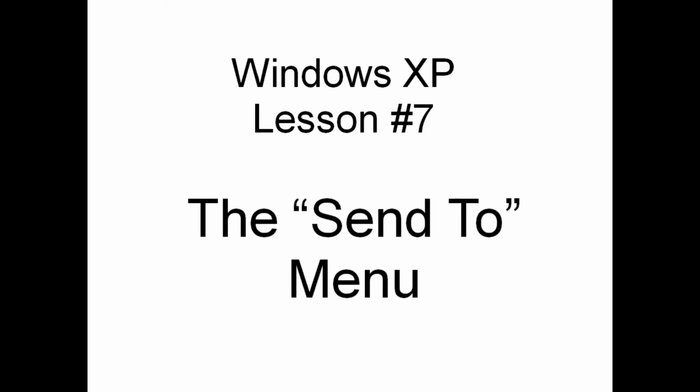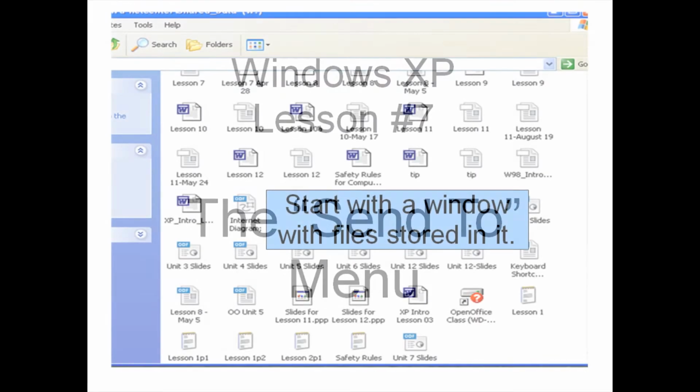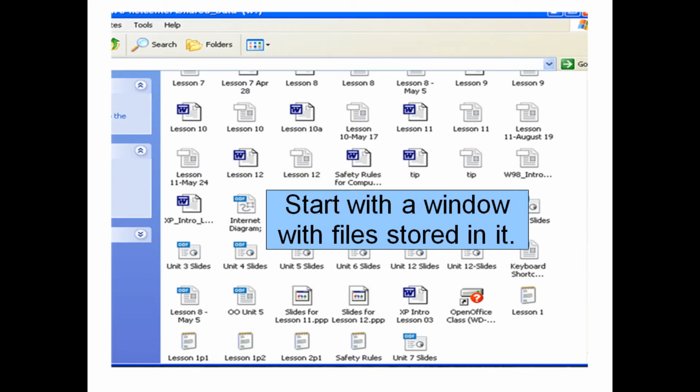Now, what we're talking about is the Send To menu. The Send To menu is something I use very often. I am doing a lot of documents for different organizations or people, and I send these files to them by their email. Now, one thing that is necessary on this is that it will work properly when you have a regular internet provider, because some of the settings that you're going to have to do to be able to transfer it is to have this initiated with the proper settings.